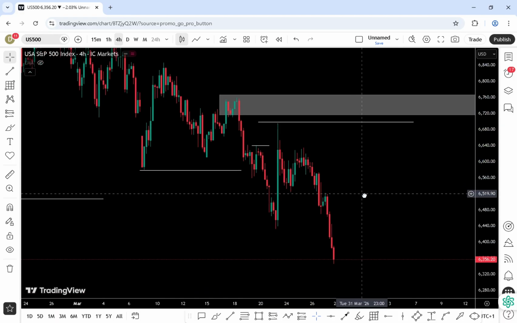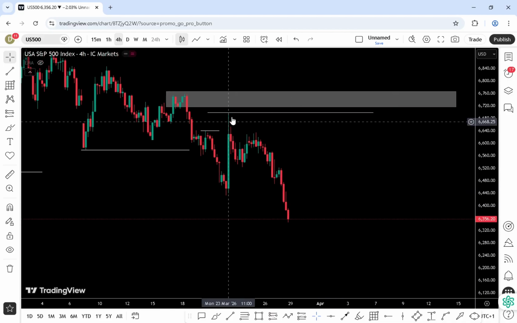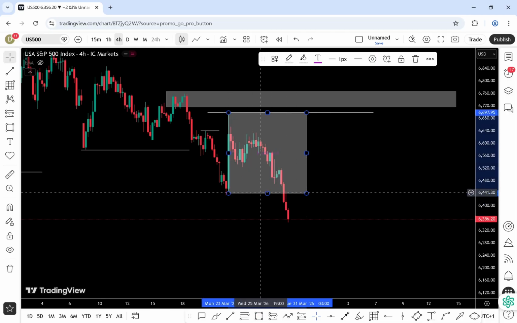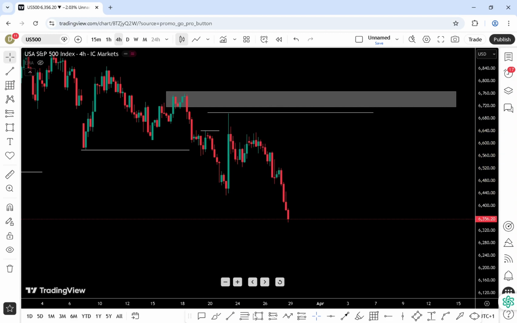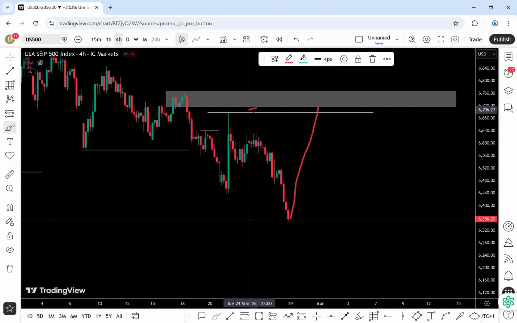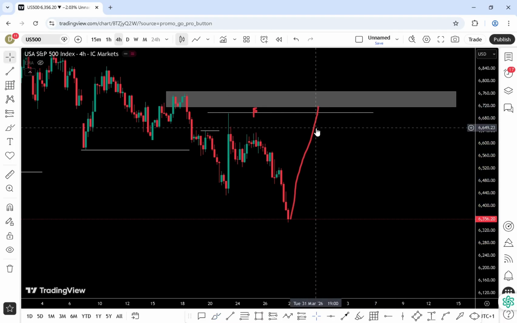So that's it for S&P 500. In terms of the 4 hour time frame, you can see this is just a single candle, all of this is just a single candle. So we do not have inducement. If the market is still going to respect this 4 hour time frame, then the market will need to use this high as an inducement liquidity, then respect the POI at the top, then we can see that movement. So that's it for US 500, S&P 500.